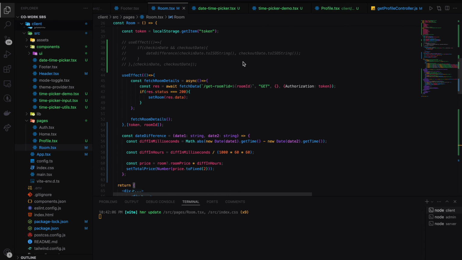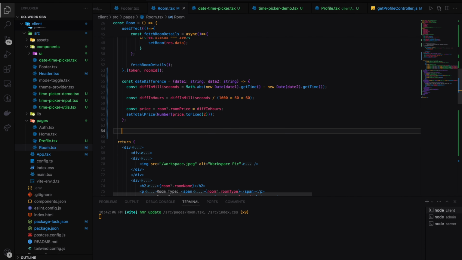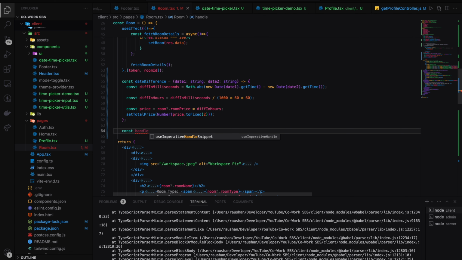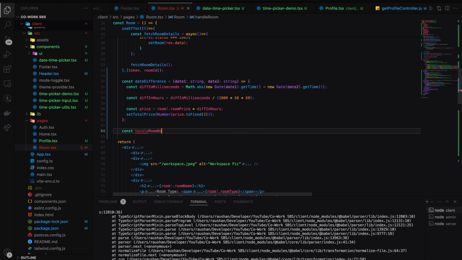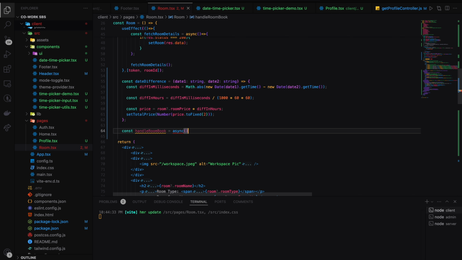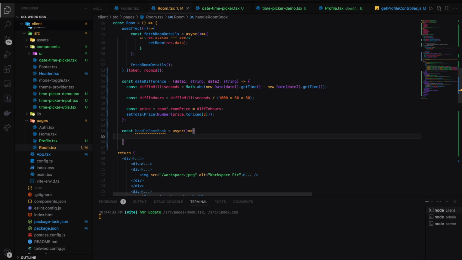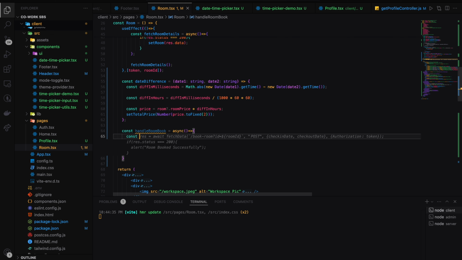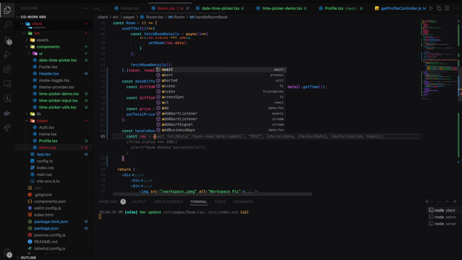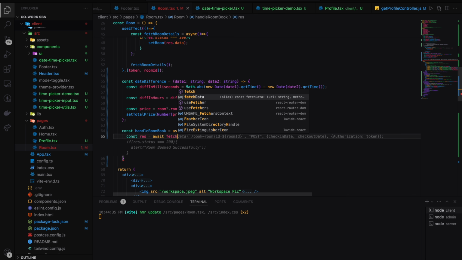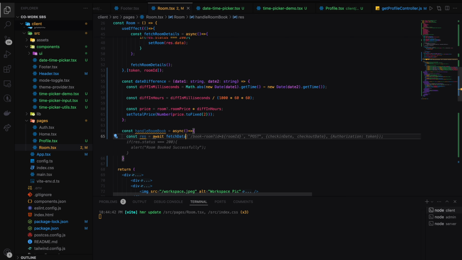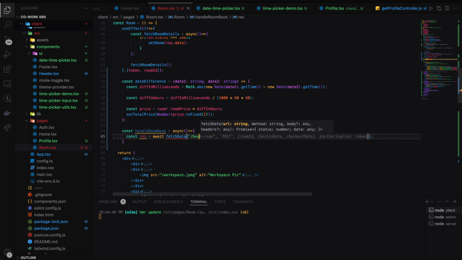This is our room.tsx, and here create a const handleRoomBook, or bookRoom like that, an async function, and after that we have const response is equal to await fetchData like this, and the endpoint is going to be book.